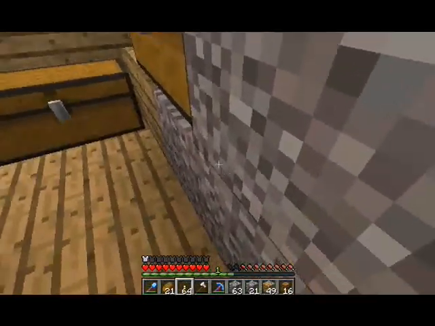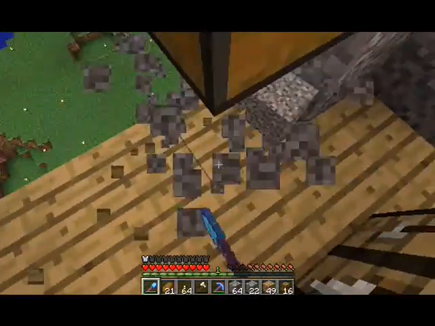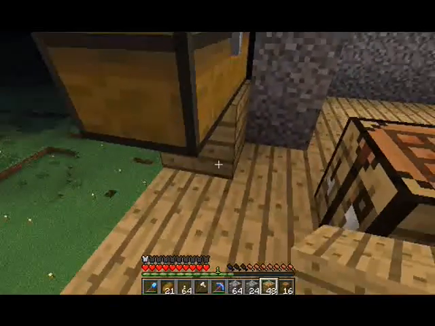Okay, you should probably remove that crafting table, it's getting quite annoying. Okay. So they're just going to float there. Yeah, that's a cool idea. You can make them all floating.